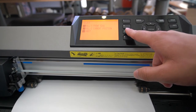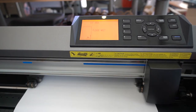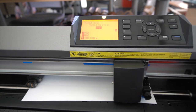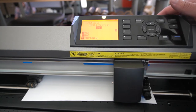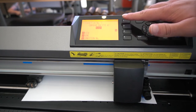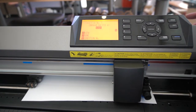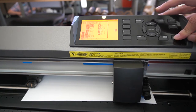If you're not using a roll, just select sheet — that's what we're doing today. The GraphTech will automatically find the area and show how big the mat is, and send that to the computer for later use. It'll then show three more options: hit one to view the entire work area, two for home to return to your starting cut position, or enter to look at condition numbers.